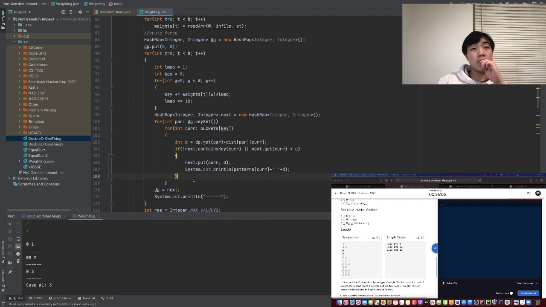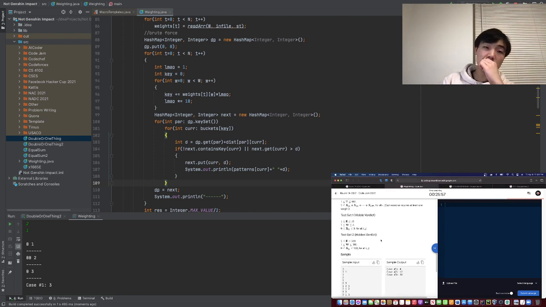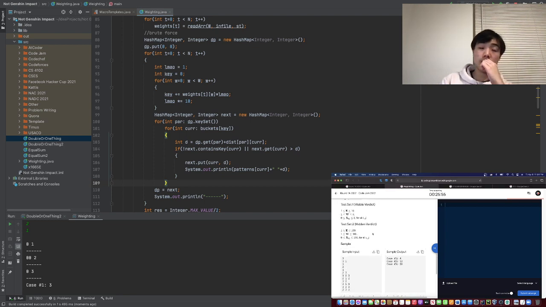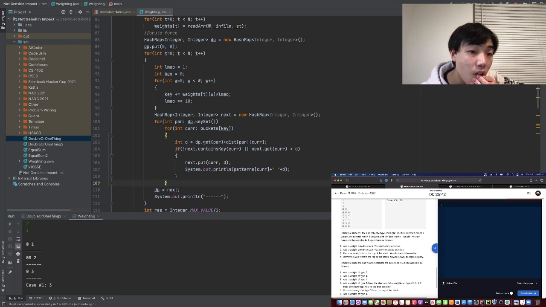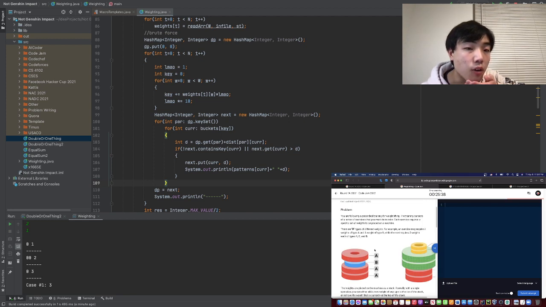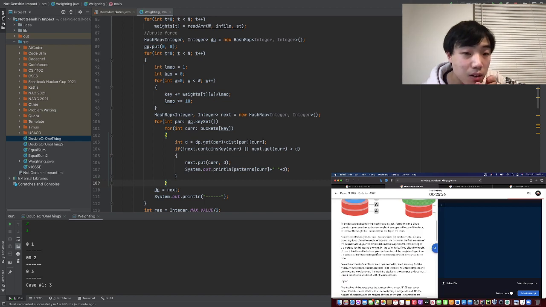Key. One, two, one. Wait, we need to put one weight. We need to put another weight, and then we remove a weight. Oh, do we need to empty the stack at the end?